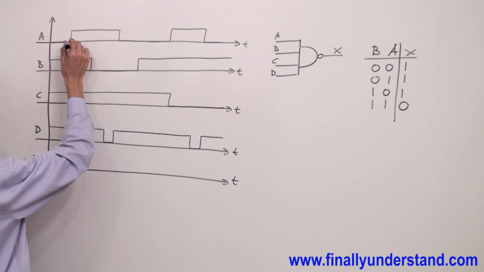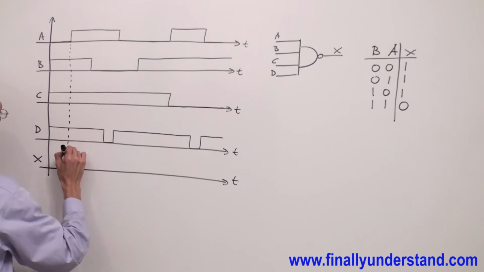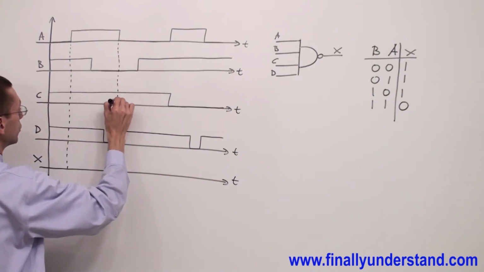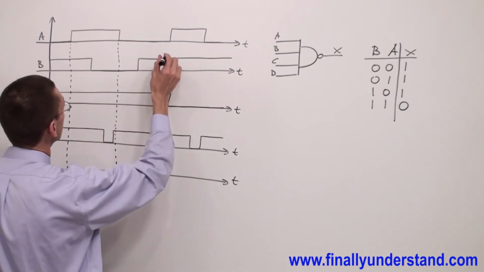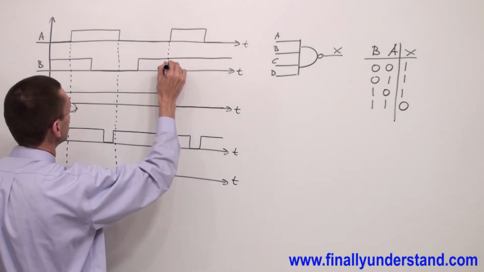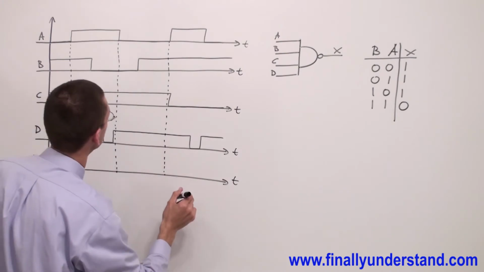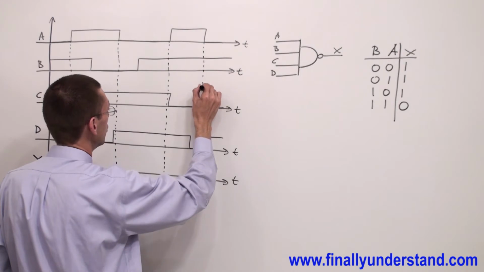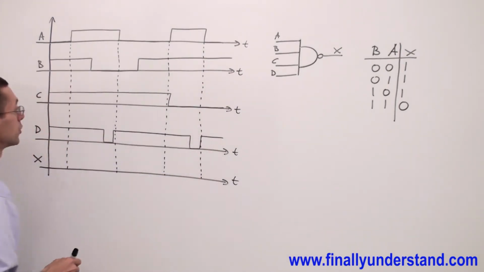I'm going to start from the first waveform. So I have the first transition over here, this time. So this is my dashed line. I have another transition over here, so I'm going to draw the dashed line. And I have another transition over here. I try to be as accurate as I can. I believe that you are going to do this much better than I do. Okay, I'm finished with the first waveform.